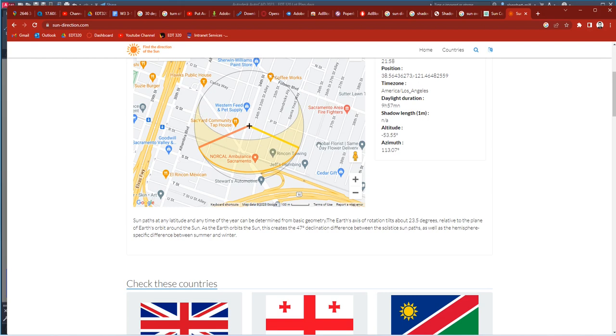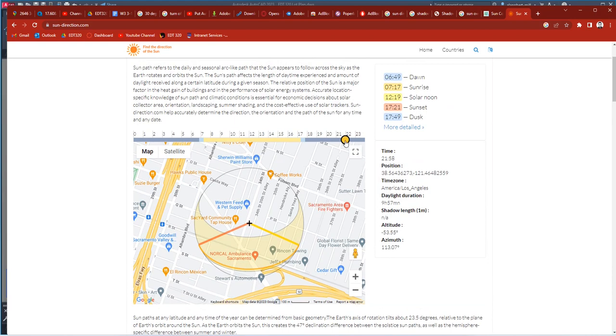But anyway, you can see here on this website that the morning sun rises from the east and goes to the west. Okay, north is up, south is downwards, east is on the right, west is on the left. So sunrise, this is dark over here, and it goes all the way, and that's noon, and then sunset in the west. So that's the sun direction.